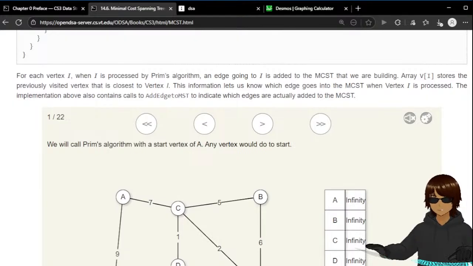Array V stores the previously visited vertex that is closest to vertex I. This information lets us know which edge goes into the MCST when vertex I is processed. The implementation also contains calls to add edge to MST to indicate which edges are actually added to the MCST.